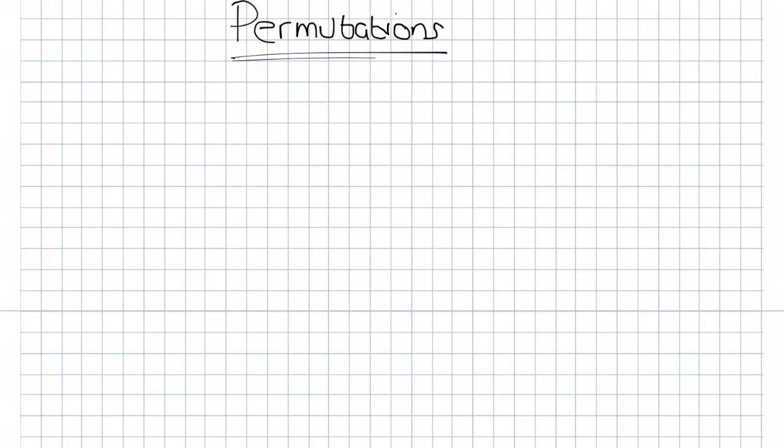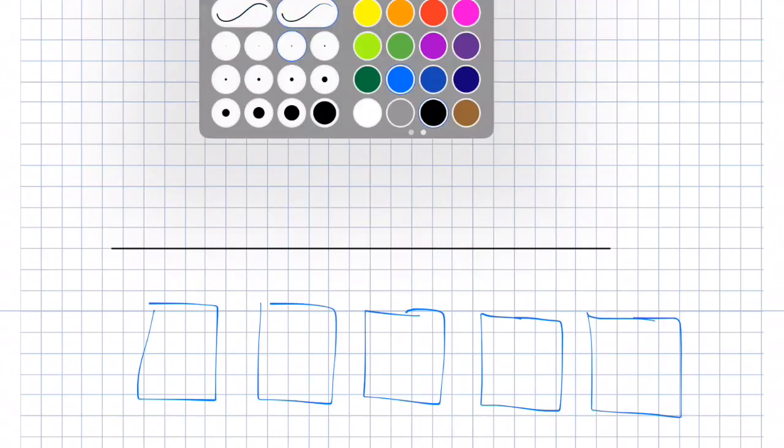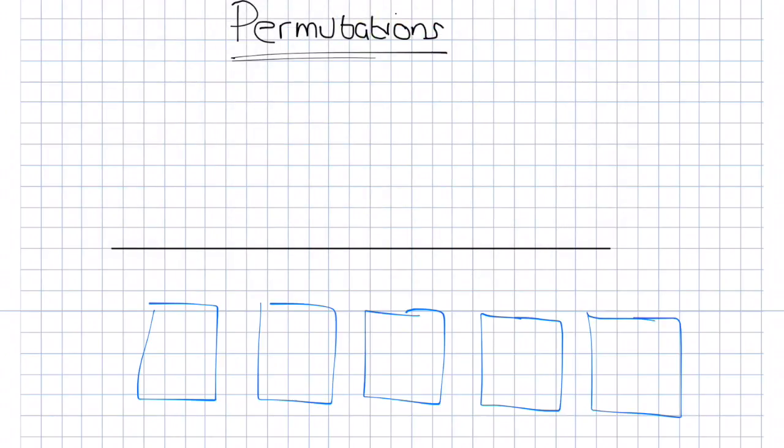When I say permutations, I'm really looking at the number of ways I can arrange different objects. Imagine, for example, you have a bookshelf. This is not going to be a very good shelf at all, but it's just a straight line. Imagine you have a bookshelf, and let's say you have 5 different books: book 1, book 2, book 3, book 4, and book 5. I want to figure out how I can arrange these books on the shelf. There are 5 places on the shelf.